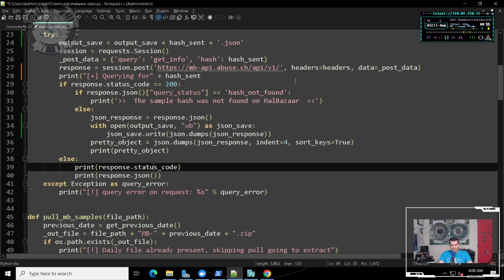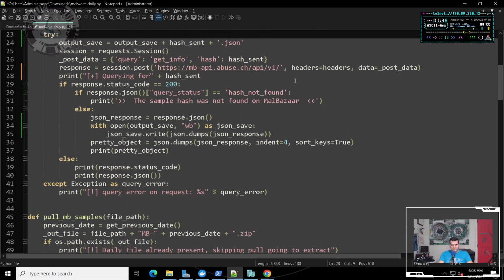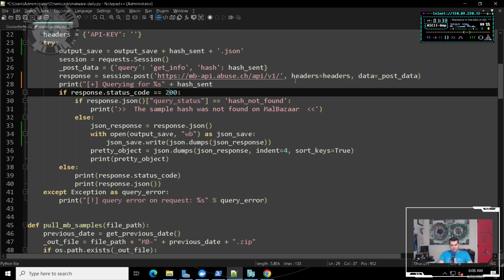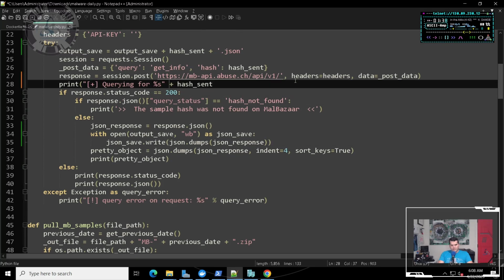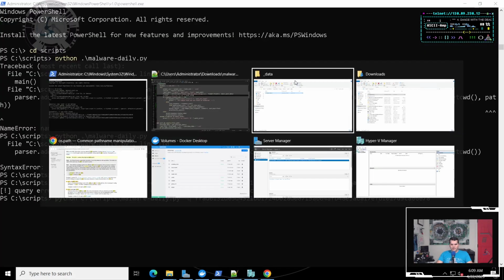I think I need to do like a printing in here. I think I'm abusing syntax. Yeah, that'll work. I think that'll work.